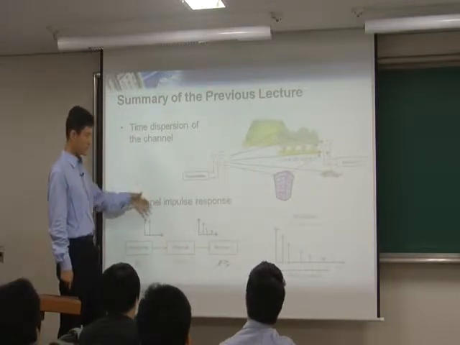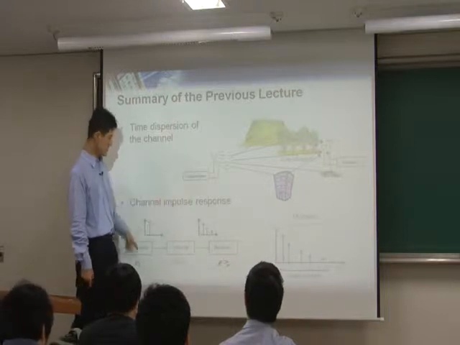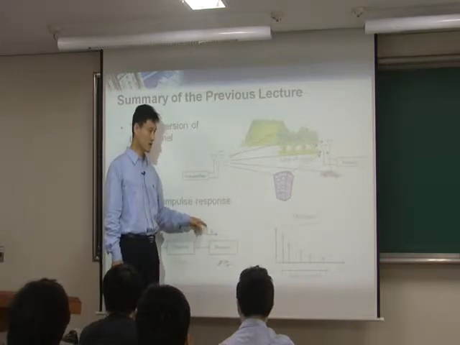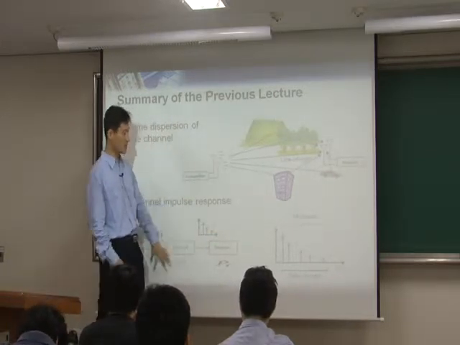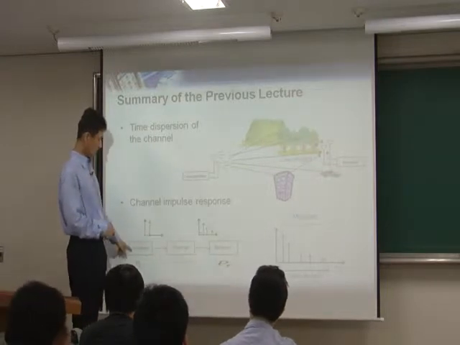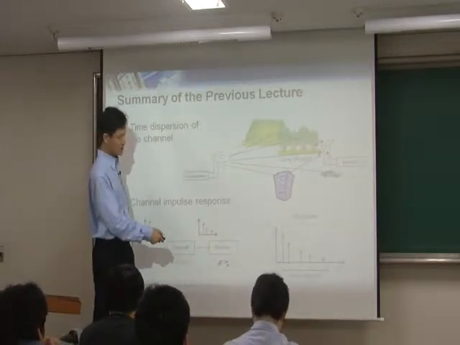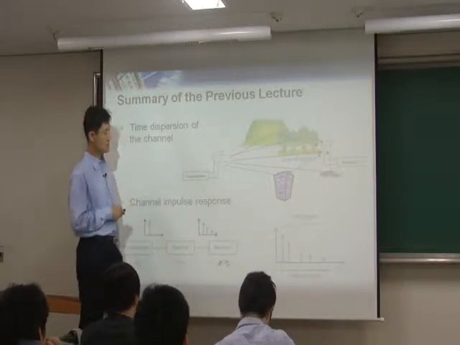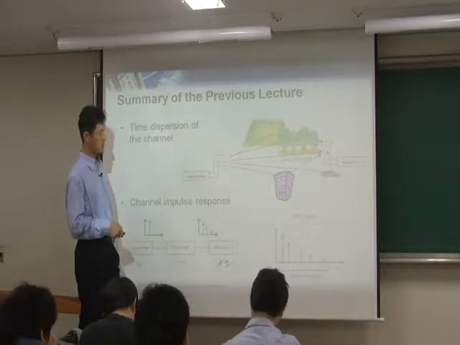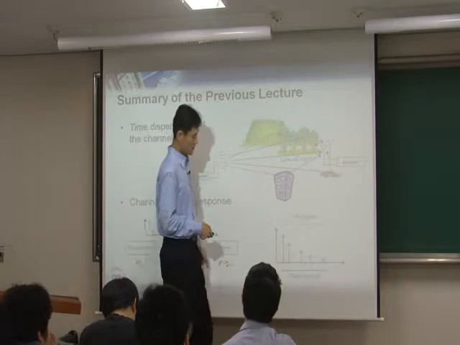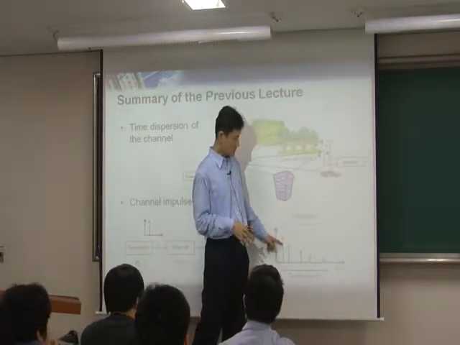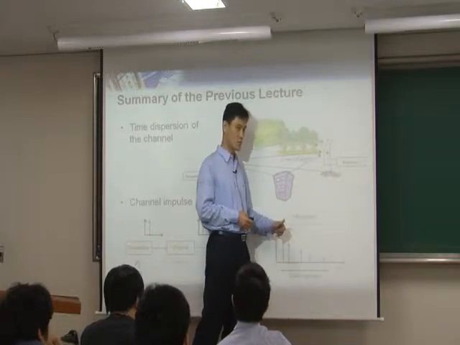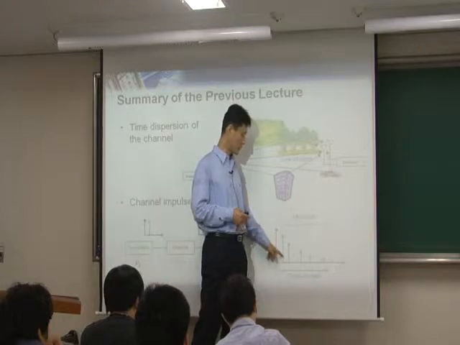But in order to measure it, based on the definition of impulse response, the transmitter has to transmit an impulse, and you should receive something, right? That would be the channel impulse response of this block. Although you transmit an impulse, you probably receive multiple impulses because of this multipath, right? Understanding this is very important, because sometimes it matters how many significant paths we have. That's one of the things that we have to know.